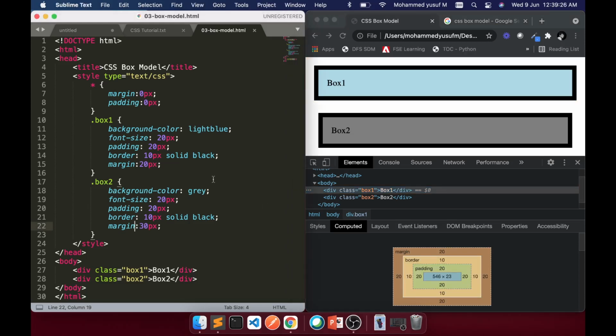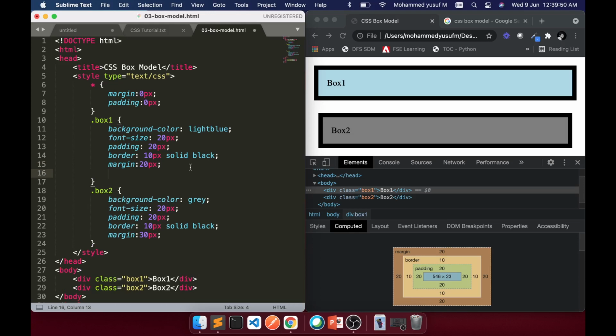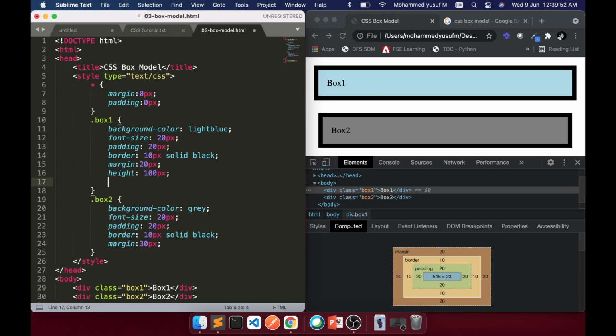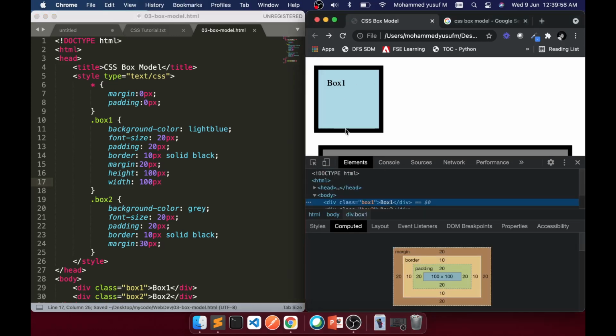So we just understood what is padding, what is border and what is margin. Now let's learn an important concept of border box. Right now we don't specify any width and height, which means the element is taking the content's width. Now I'm going to create a box itself, so I'm going to apply a height of 100 pixel and a width of 100 pixel, and once I do that, it will turn into a box, since we provided the height and width, the div tag will be using this height and width.